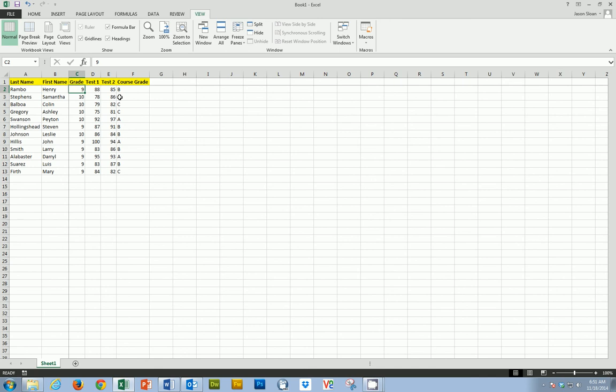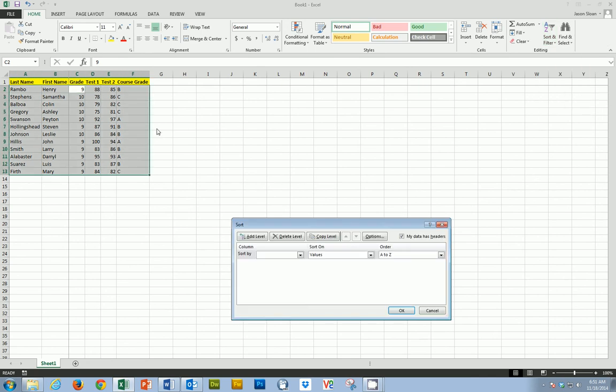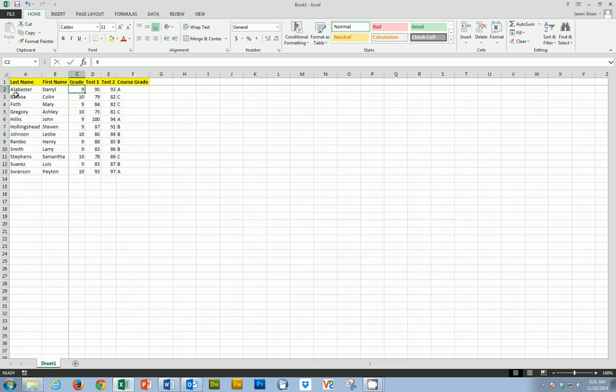Okay, now to sort these, you'll notice the names, of course, are not in alphabetical order, and that's the first thing I want to do. So I'm going to go back to Home. I'm going to come over here to Sort and Filter, but I'm going to choose Custom Sort. And then I'm going to say last name. I'm going to add a level. I'm going to choose first name and click OK. And now my names are in alphabetical order by last name and then by first names, and their data, of course, goes with them.